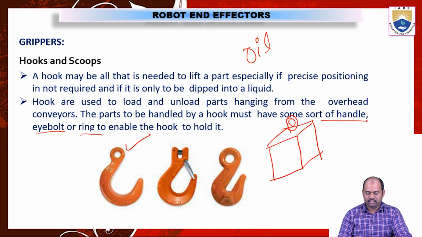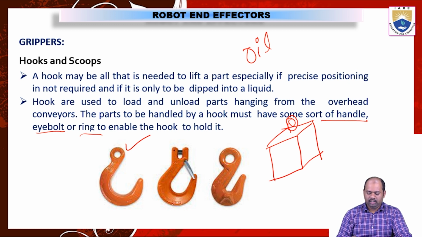Okay, so there are different types of hooks. The first kind is a normal type of hook where we can lift normal loads, and loading and unloading from this hook is very easy, and this is used for very small length applications. When we want to move objects over a small displacement, we can use this type of hook. Because loading and unloading is very easy, there is no locking mechanism here. So that is why this first kind of hook is used for small displacements and moving an object from one place to another.